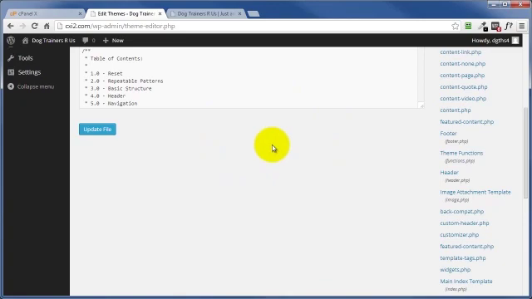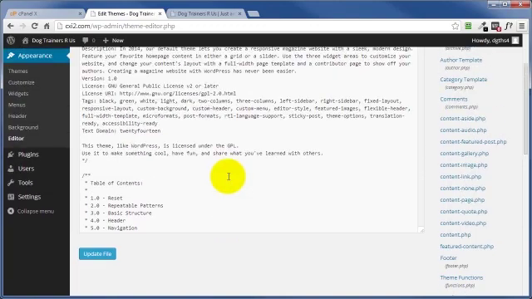So if that happens, don't sweat it. As long as you have access to these files outside of your WordPress site, like through a file manager in cPanel or through an FTP client, then you're good to go. You simply access that broken file through one of those means and fix the problem. Whether it means going to your desktop and uploading the original file to overwrite the broken one, or just fixing the broken one. However you do it, you won't be able to do it inside of this page here. So that's why anytime you edit your files or customize your files inside of WordPress, make sure that you have an out. Make sure you have a plan B.